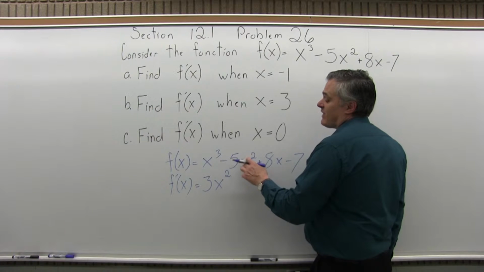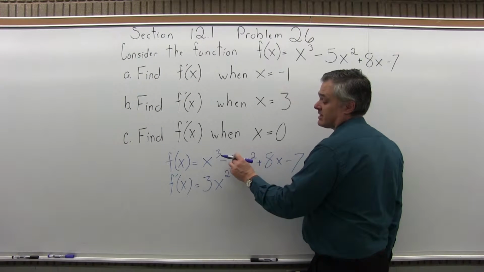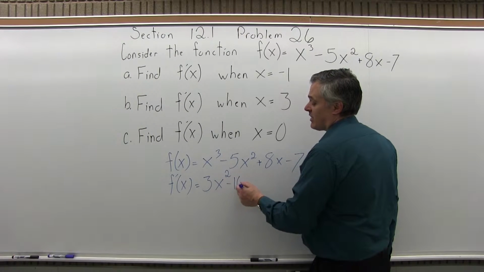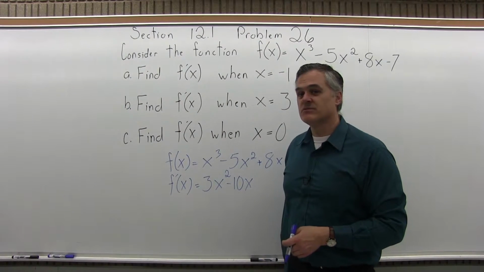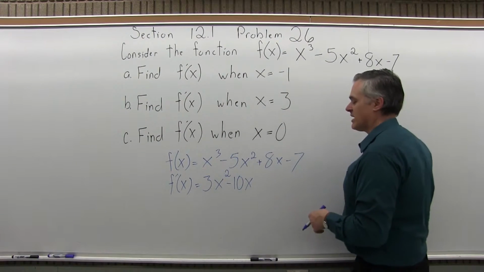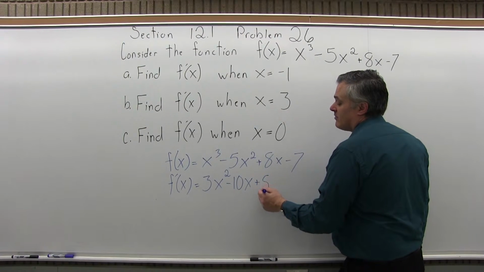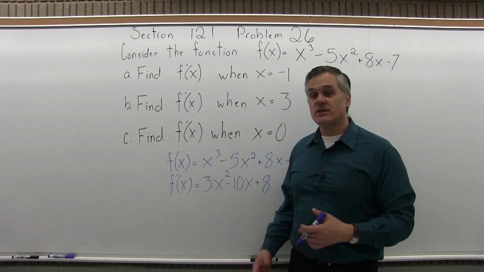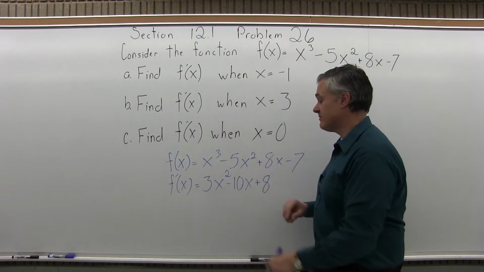And now minus 5x to the second. So same process, the exponent, which is the 2, comes down times the number in front, which is a negative 5. Pay attention to the sign. You have minus 10x to the first power, which we can just really leave as minus 10x. You don't have to write first power. The 8x becomes just 8. Again, when you have an x to the first power, when you do the derivative, the answer is just the number in front, which in this case is the 8. Again, pay attention to the sign, it's plus 8.